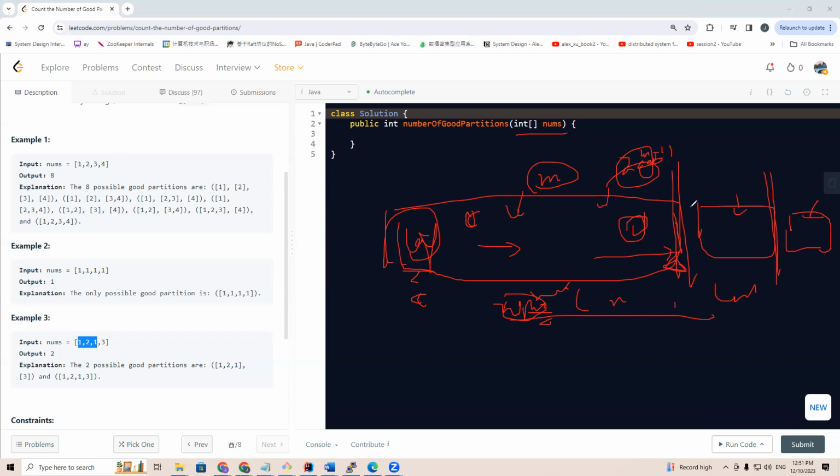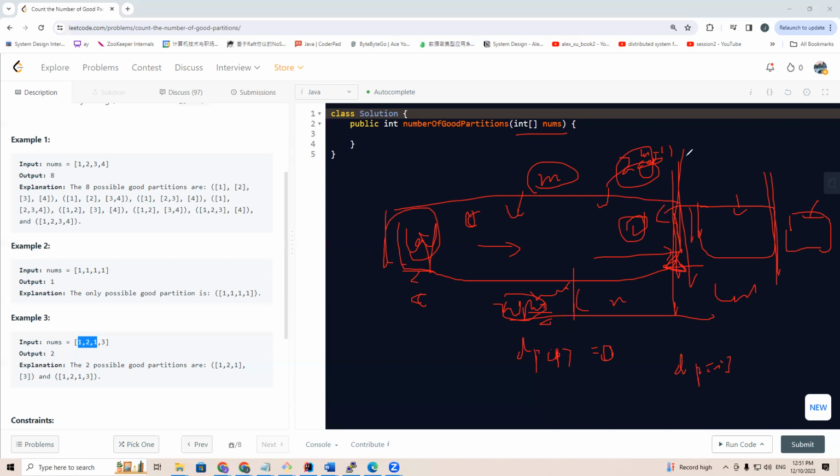For example, dp1 has only one partition, and dp i has 2 choices: we append this array to the previous one, or we separate.